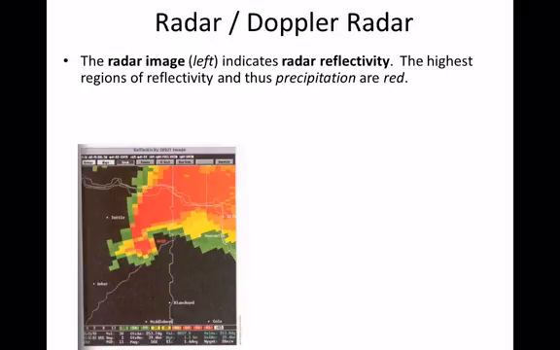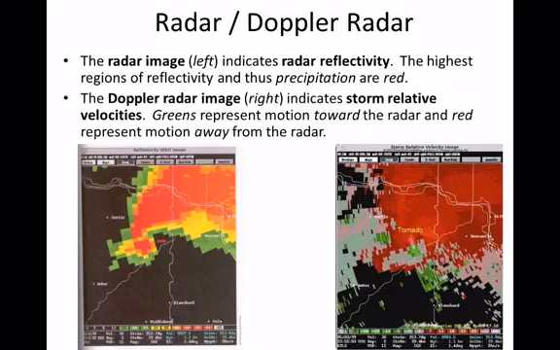The regular radar, the green is just normal rain, and yellow is pretty hard rain, and red is very hard rain. So you can see a core of intense red there. This one over here on the right is the same weather event, but now the radar is Doppler radar. If you are looking for some sort of cyclonic movement, the mesocyclone, or heaven forbid a twister on the ground, you want to look at something coming towards you and something going away from you, towards you, away from you.